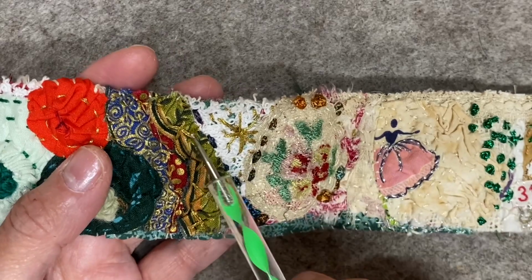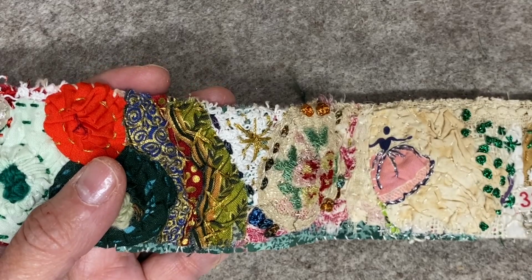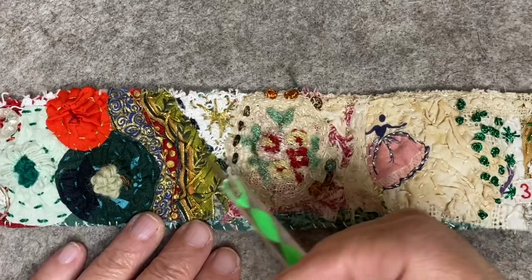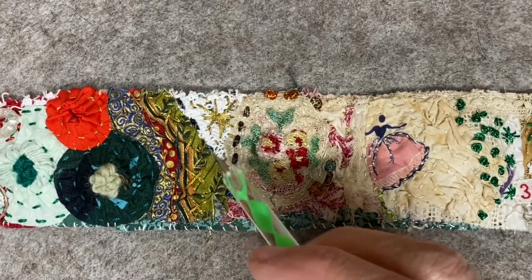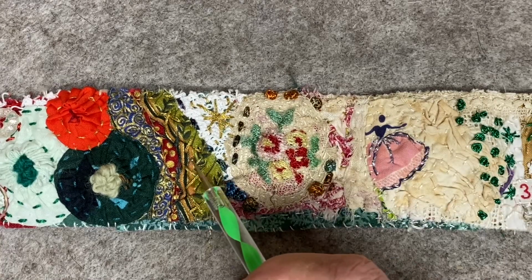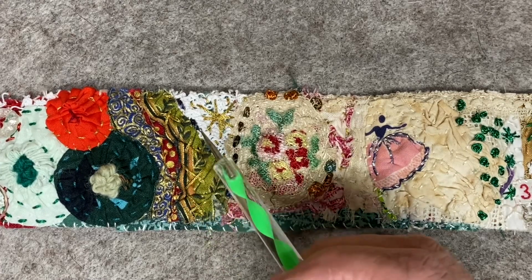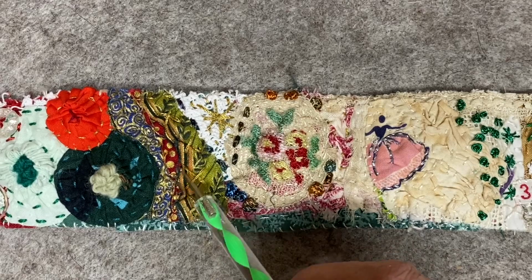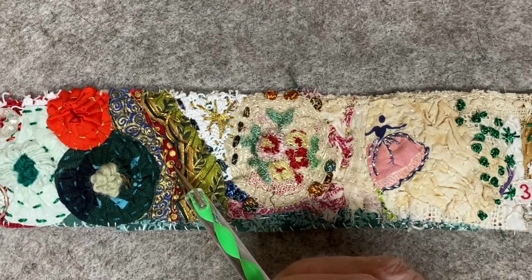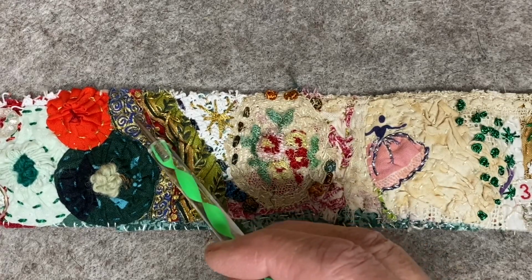So anyway, back to this. I just used X's. I watched Ann Zucker, was that her name? And she did something on one of her big slow stitching projects with X's. I thought, oh, I love that. Just put a piece of fabric down, do some X's, and then it just makes a wonderful texture. I'm all about the textures. I might have gone ahead and put some knots here of this stuff, but I really like how this looks. I didn't want to change it. I didn't want to cover the whole thing up because I didn't have much of this. So this was all the same piece of fabric.